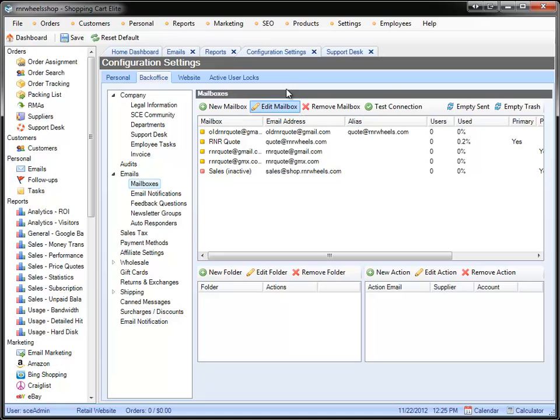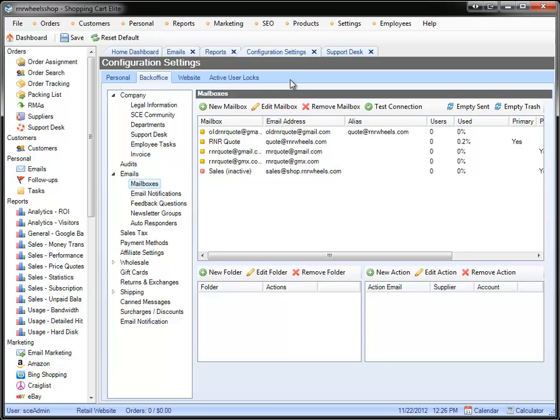So at this point, the tickets are going to be created when a quote is submitted, but it's going to be only for internal management. And if you want to actually communicate with your customers back and forth, you'd have to open up a separate email and communicate with them, so the ticket kind of becomes irrelevant, and it's really just made for tracking purposes at that point, not really communication. If you're going to be using this, chances are you're going to be using it for communication purposes as well.